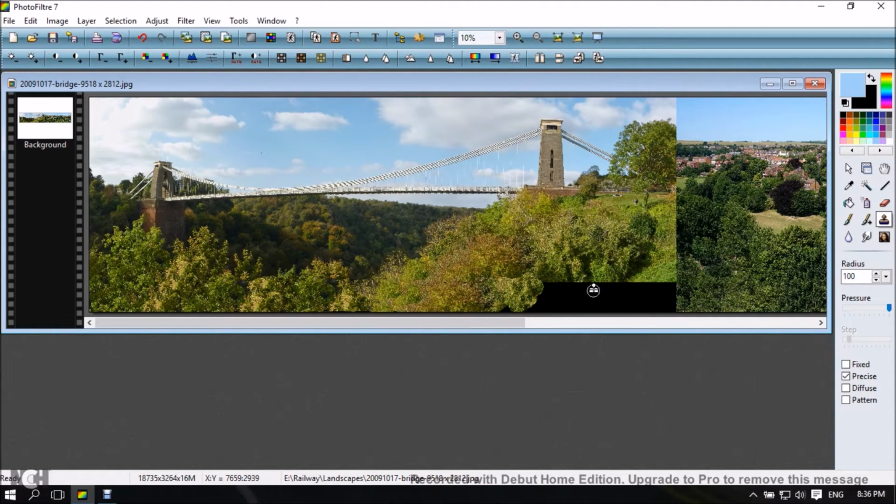And when we get up to where the two pictures join, that's where we'll have to get a bit creative. So we're just really filling in this black area at the moment, and then we'll get into the tricky stuff once we get over there. We're nearly there now, so it shouldn't be too long. You can see the clone tool's just picked up a little bit of the right-hand image and brought it over the join there. So we'll do a bit more of that, but maybe we'll work on the tree a bit first and create a bit more tree, make it look a bit more like a real tree instead of just a tree that's cut off at the join. And I sometimes use the diffuse setting with the clone tool.